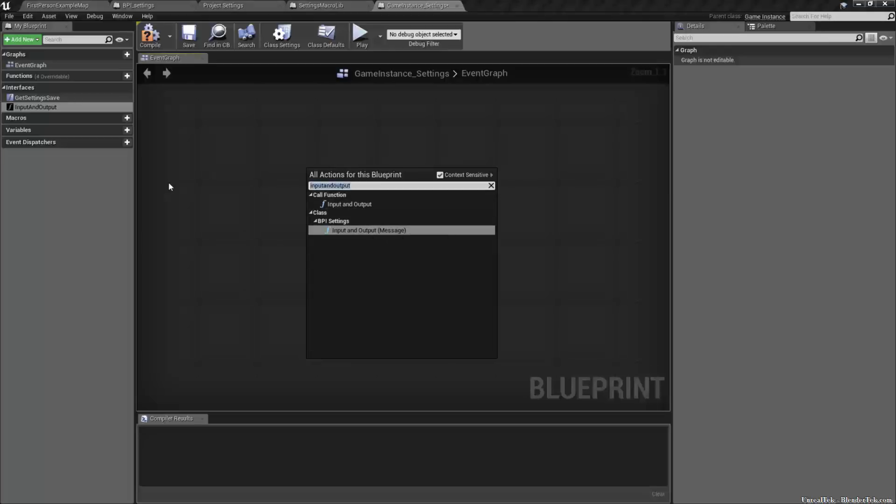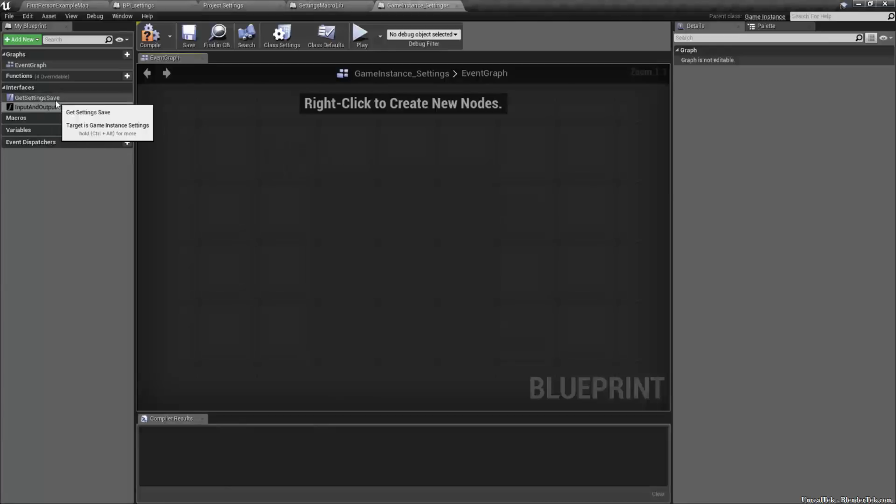If we go get settings save, we can do the same thing, and console command, you can see we can also call the function and send a message. So just the same as the rest of them. The difference being that it doesn't show up here. So what I'm getting at is that we can't edit the functionality of our run console command the way it's set up.